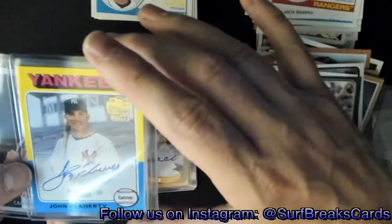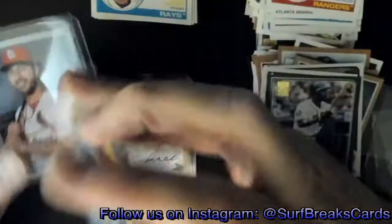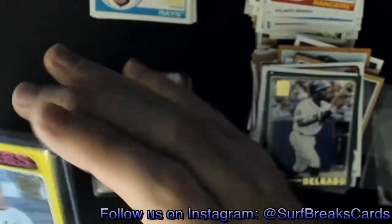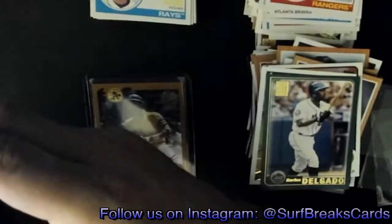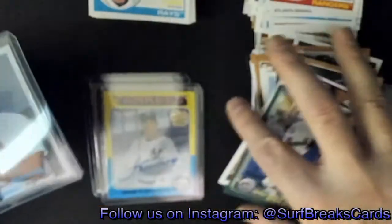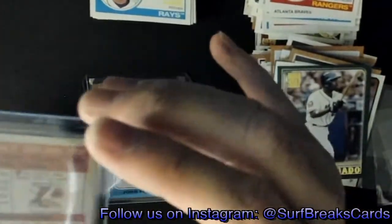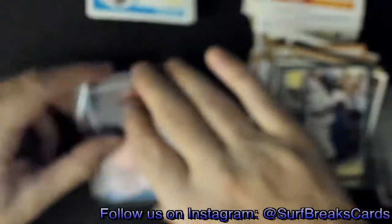John Flaherty for the Yankees on the auto. And it also looks like it has a stamp for each of the autos, certified auto. Let me pick that up here, get a little bit closer. Certified auto, so you're going to find that on these autos. And our numbered hit was Paul DeJong. He was numbered to 99, 14 out of 99. That was it.